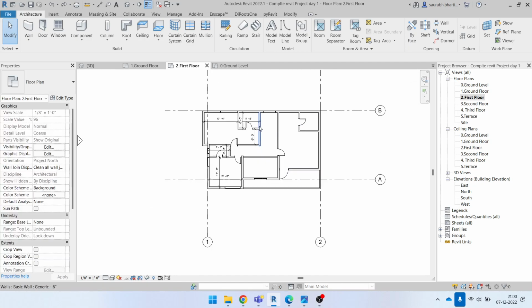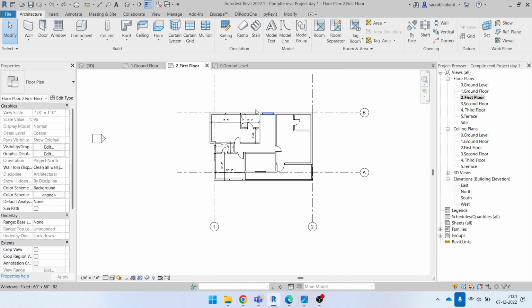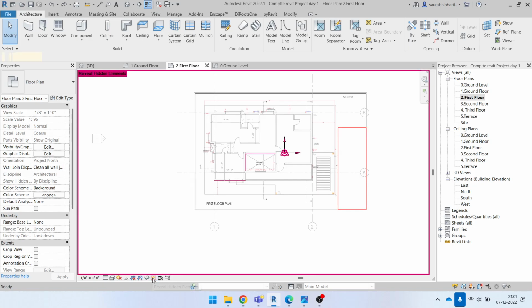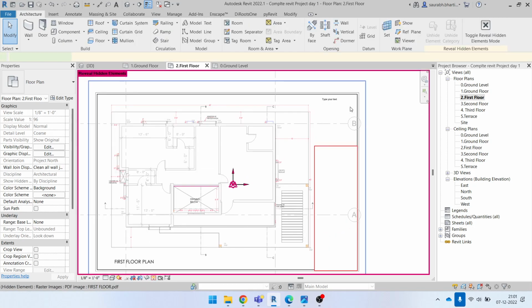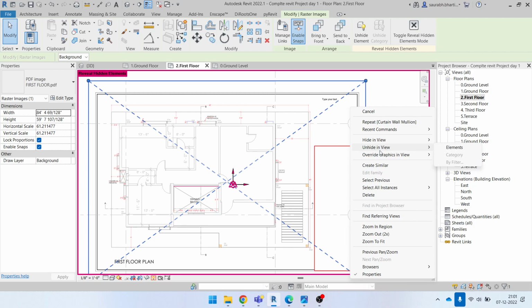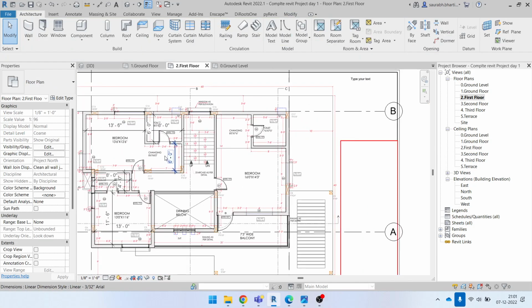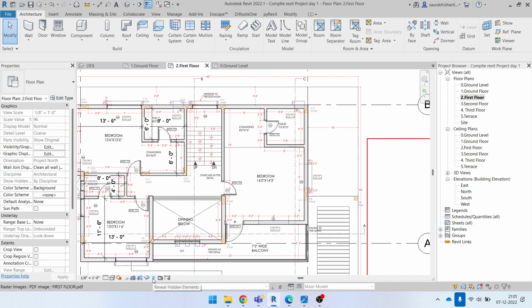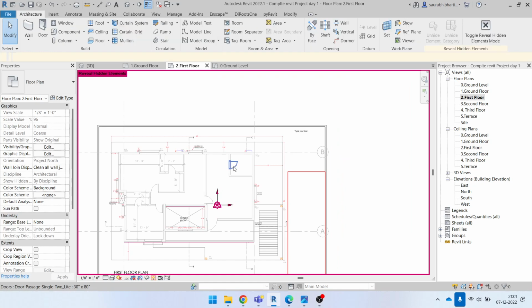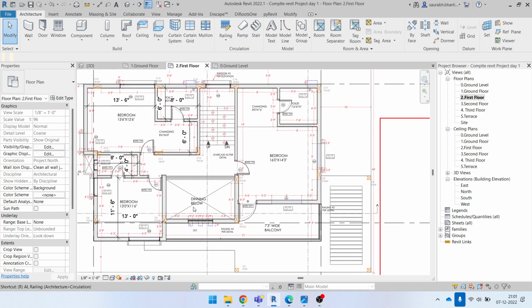Now let's click on, okay, now you can see there's nothing in the PDF here. So you can just click on this reveal hidden item. Now you can see your PDF is here. So now you can right click and unhide in view an element. Now you will get it back. Okay, so this is how you get it back, and the shortcut for this is RH, I think. Yeah, RH is the shortcut for reveal hidden item. So you can use that shortcut too.